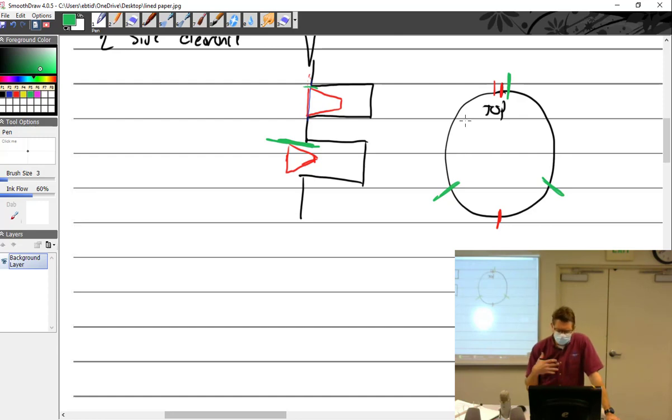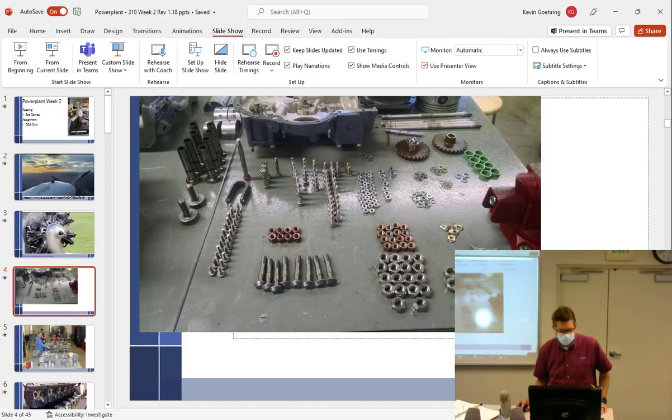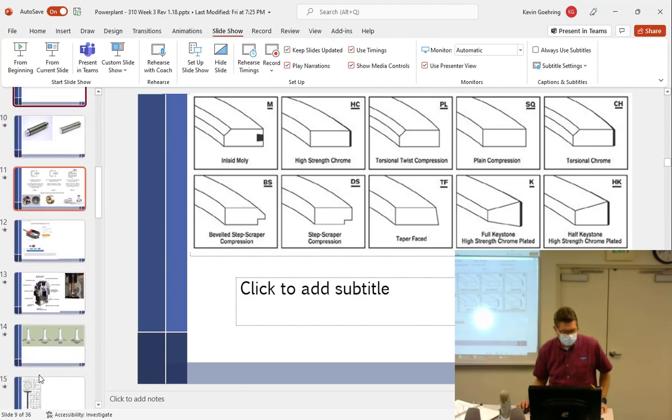So in aviation, every annual, we're supposed to do a compression check on an engine, or if we suspect there's a problem with the engine, we do a differential compression check. And unlike an automobile, when you do a compression check, you put a gauge on there and you crank the engine, right? You see just how much pressure you can create out of this air pump. We don't do that in aviation, for probably the biggest reason, you don't want that prop spinning around out there in front of you. So we use a differential compression tester, which is a tester with two gauges on it. Let me see what I got here. This one. Kind of differential gauge?